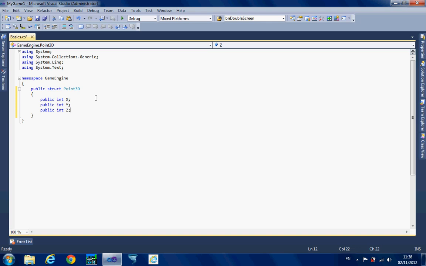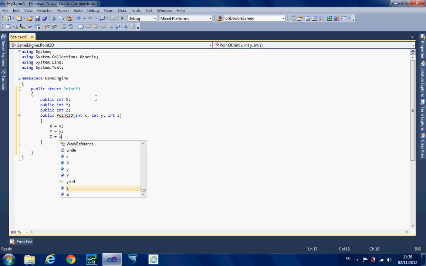Now we can create something called constructors for these. So what we say, we write the word public and then the name of the object, point 3D. We use smooth brackets to create our 3 initializers, as they're called, so we can set an initial x, y, and z value if we wish. And all we have to do is set x to equal x, y to equal y, and z to equal z. How does it know which one's x, y, and z?